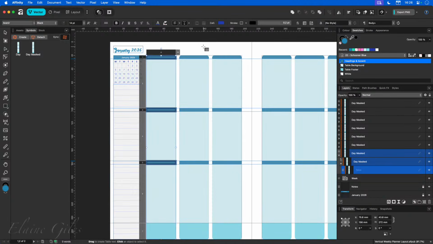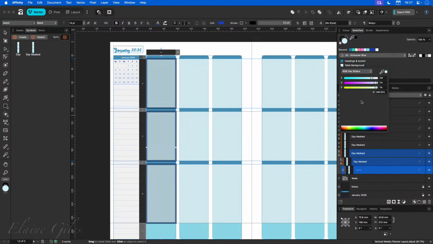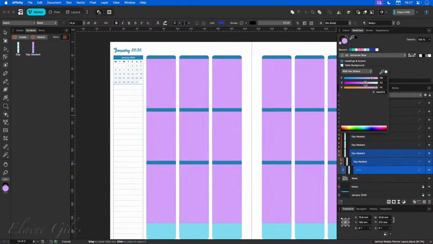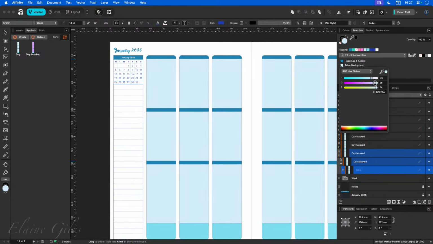It works anyway. It wouldn't have worked if I hadn't made the symbol, which is another reason why it's always worth making the symbol. So just to be absolutely certain we've got the right... You see, that is formatted correctly. Right, let's make that pink here, like that. And it updates all of them. That's the whole point, that it updates all of them.